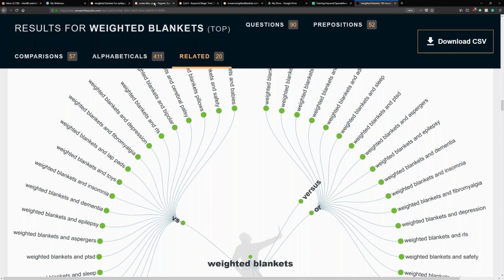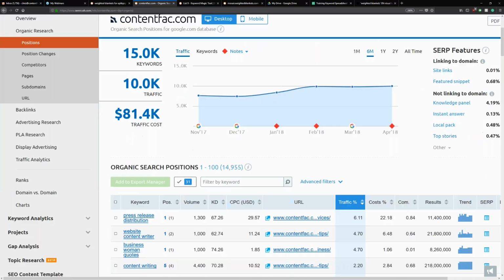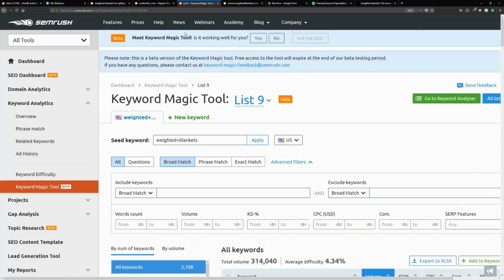And in that case, we can go to SEMrush, and what we can do is use a really cool tool that they have called the Keyword Magic Tool. This is under Keyword Analytics. Now I've cheated a little bit because I've gone ahead and set this up. This tool is in beta. It just came out not that long ago, but I already love it. I think everyone should use it because it gives you a really good breakdown of a particular keyword and a bunch of keyword phrases.